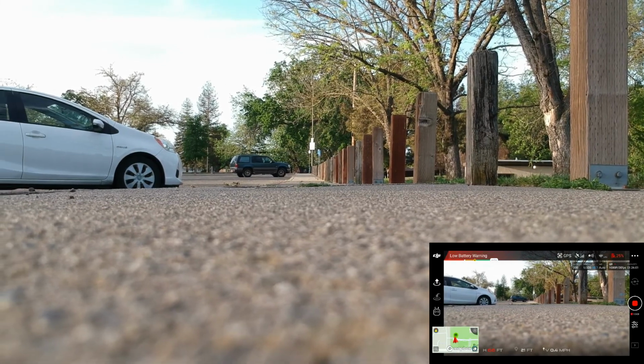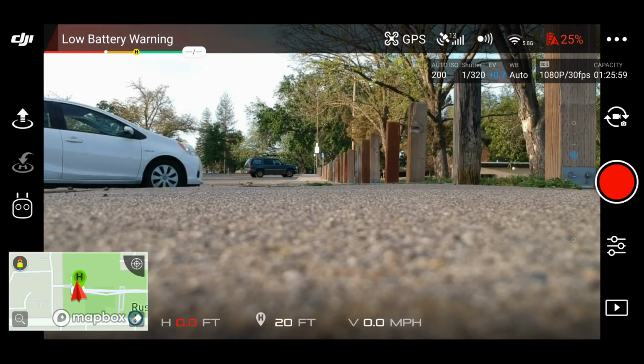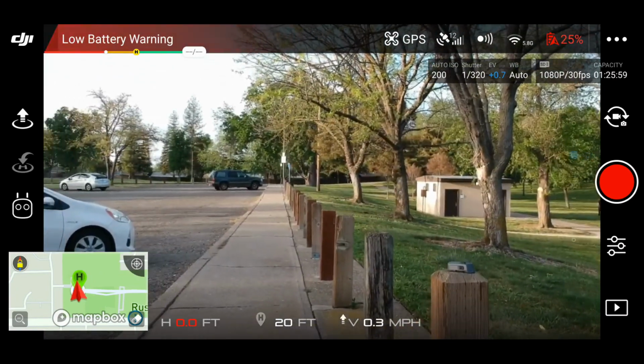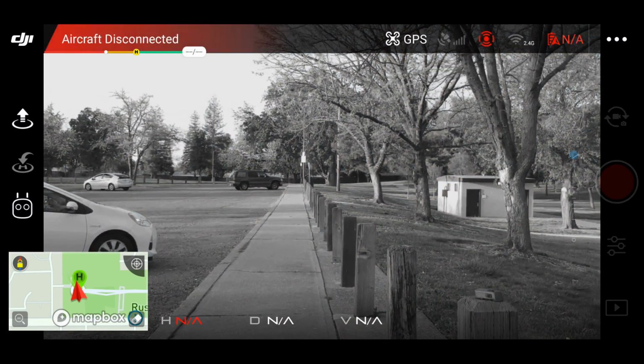Landing. Okay, I'm stopping the recording on the SD card. Aircraft is off. New battery. This is my third and last battery for today.